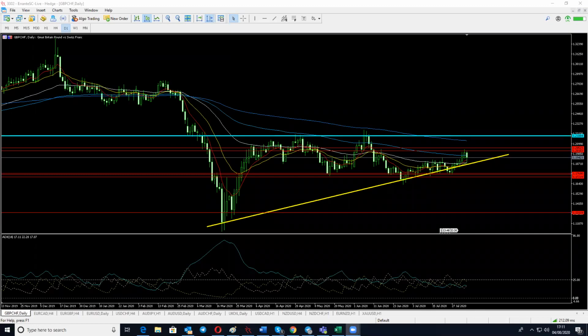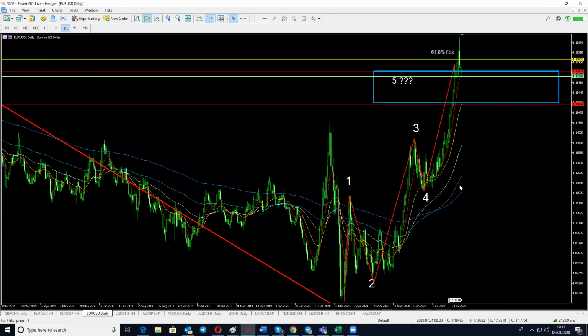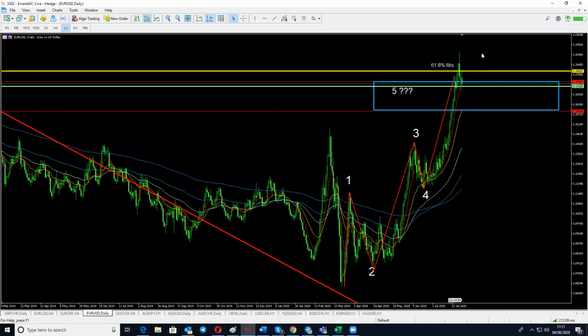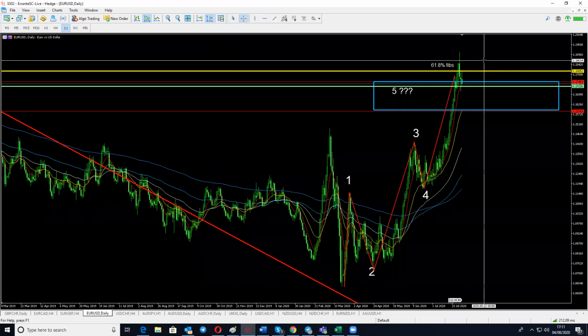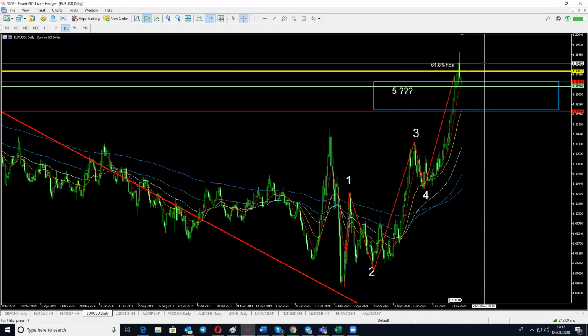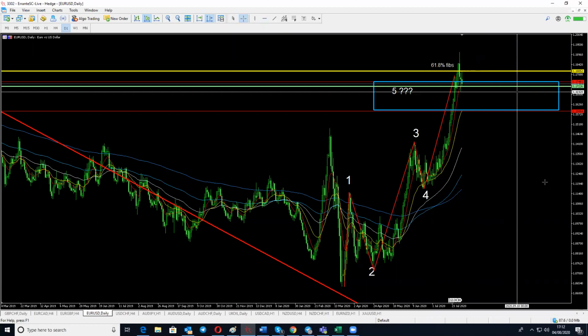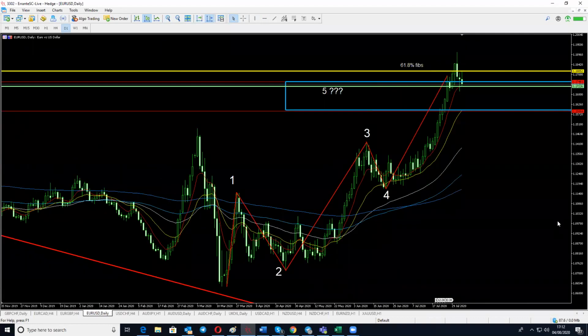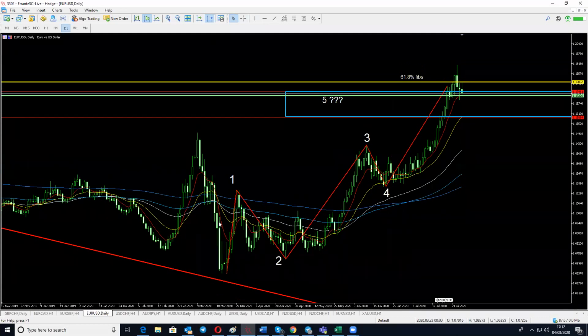Okay, very nice. Euro USD. So Euro USD, it's reversing at this moment of time. It made a very good reverse actually at the 1.1850 area, which is also a psychological level. So now it has entered that blue box that we have drawn for some time. This is based on a daily chart. We are looking at this 5-wave Elliott wave. So now basically what happens, let me draw out the wave for you guys, okay?